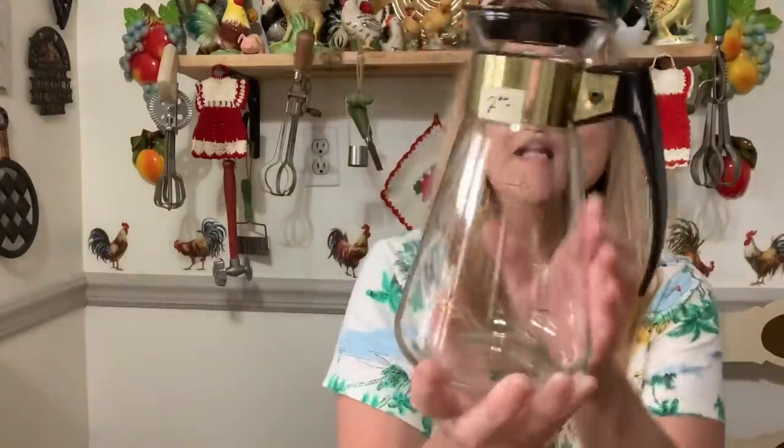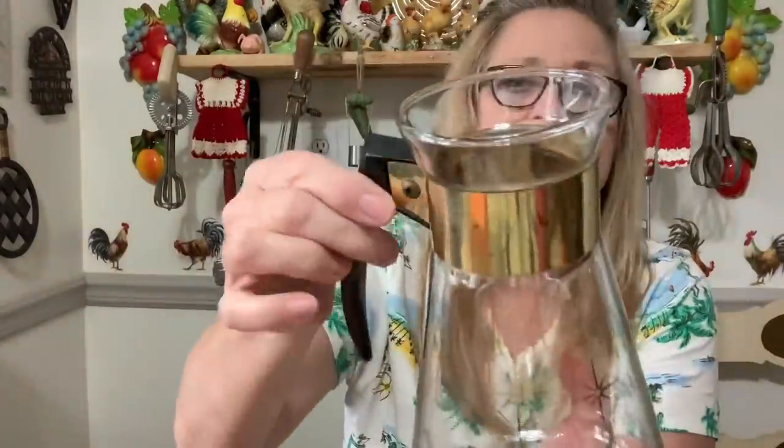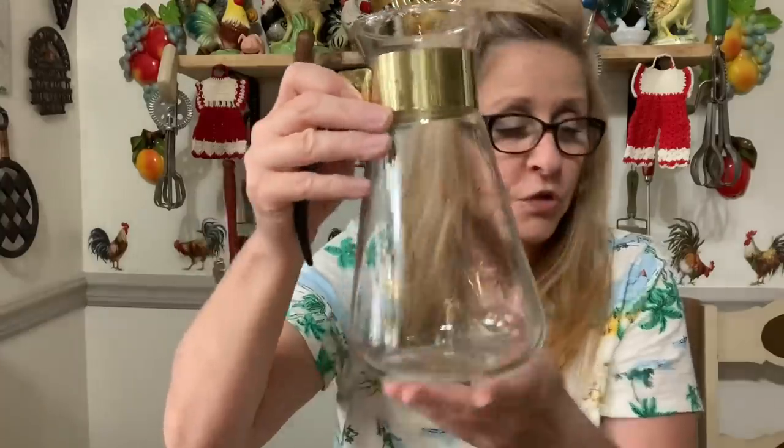Another mid-century modern item is this awesome coffee decanter. I'm pretty sure this is, no, this is Corning. At first I thought it was Pyrex. It's a 6-cup and it's in really great condition. It's got the lid, the handle I just need to tighten so it's loose. But I mean, I only paid $1 for it. Can't go wrong. So this I'll probably sell in a live sale. Most of this stuff I will be reselling in my live sales, unless I say otherwise.